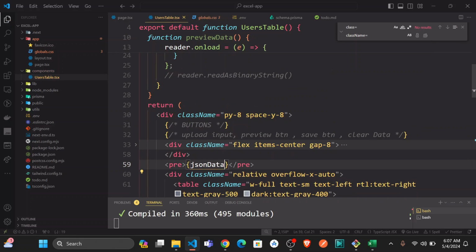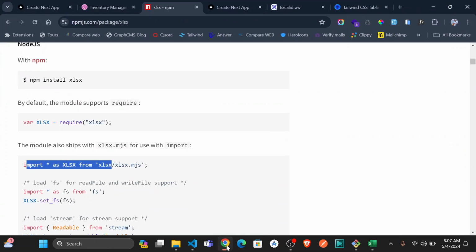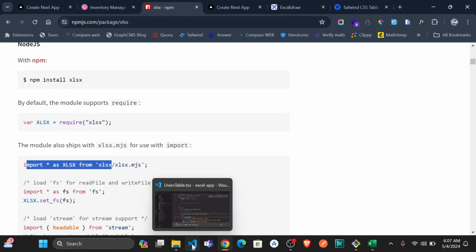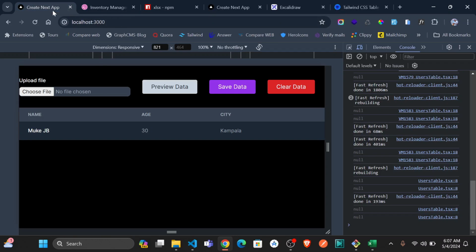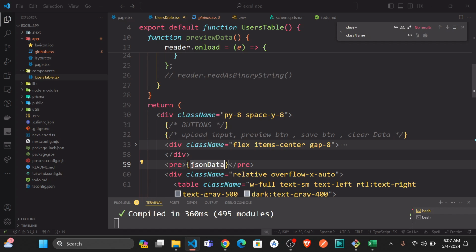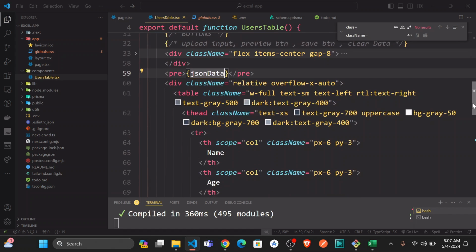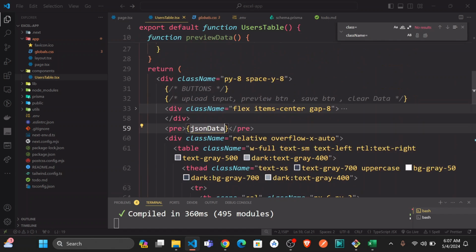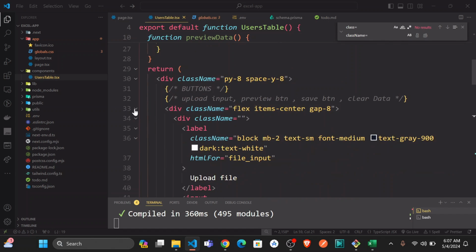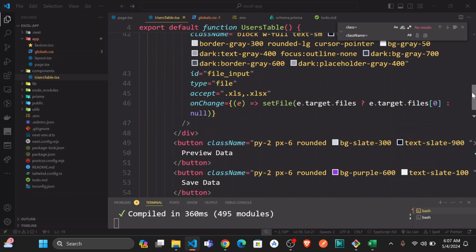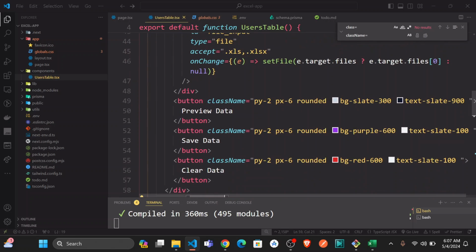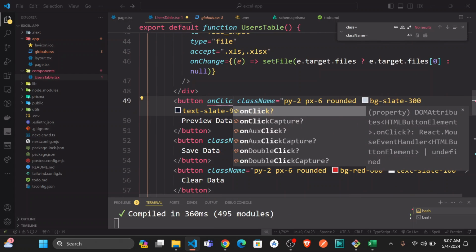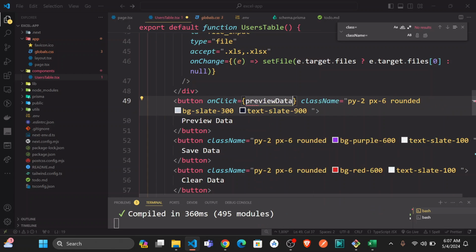Okay, so let's just go and preview. Let's call this function on one of the buttons, the one for previewing the data. So preview data, I'm just going to say on click, preview data.